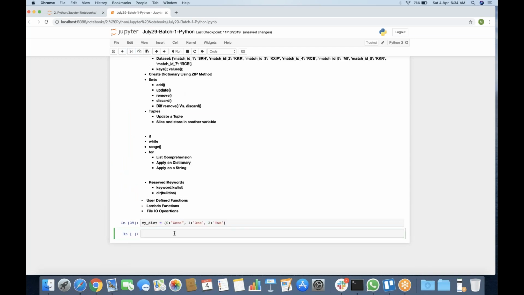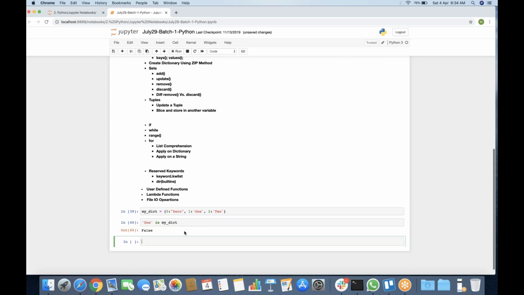If you want to check whether a particular value exists or not, you can use the in operator. But if you check with the in operator for a value, it's false. In order to refer to values, you can make use of the values method.